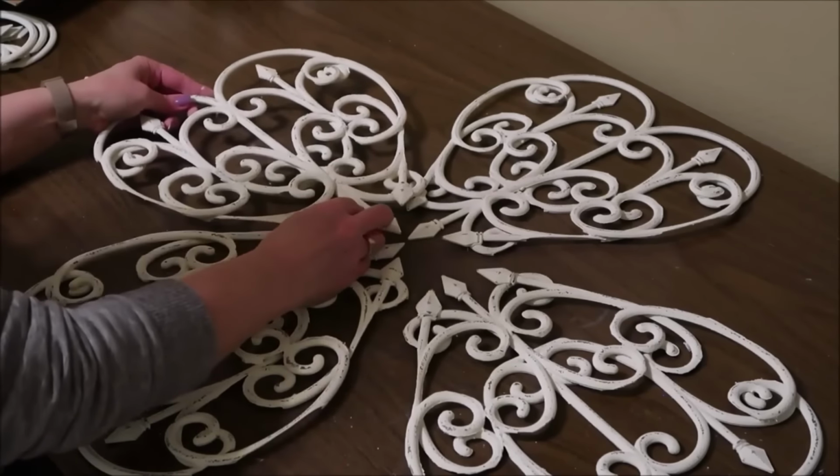So if you're looking straight down at it, this is what you want it to look like. Once you have them lined up, then you just take your hot glue gun, and I'm using the Gorilla Glue sticks. I think that they hold better, and so anywhere that they are overlapping and touching, I am putting the glue in there to hold it together. So now that I have the 4 hearts attached to each other, I'm going to take one of those filler pieces that we cut to fill in between the hearts, and I'm just going to line it up so that it fits in between, and then use the hot glue again to attach it. Then I'm going to continue that with the other 3 pieces.